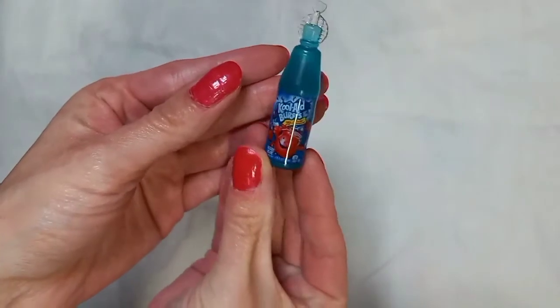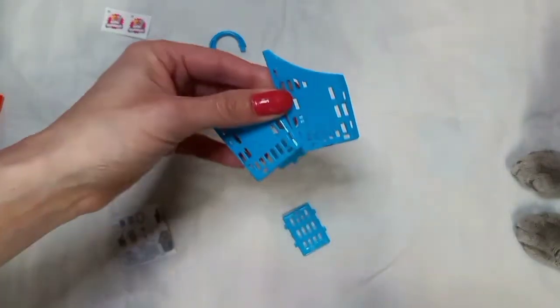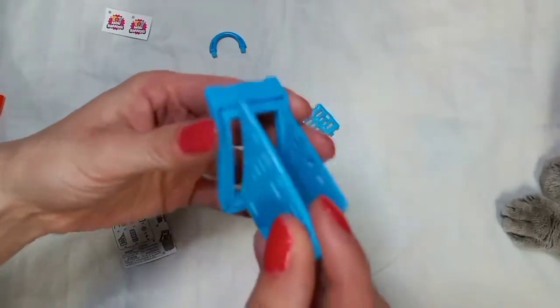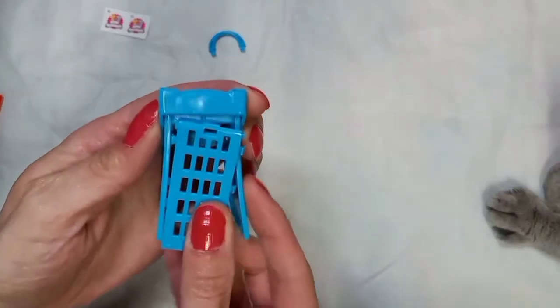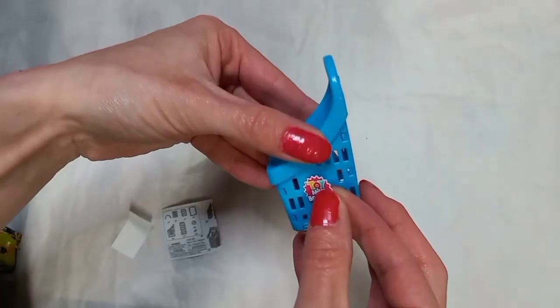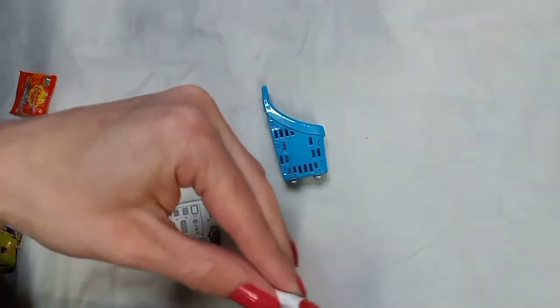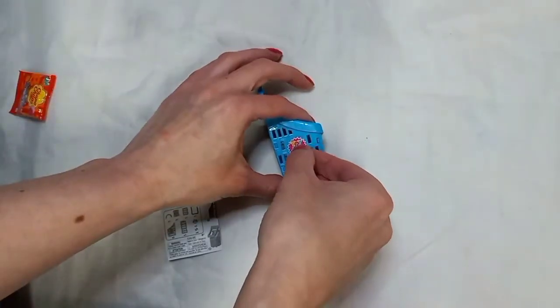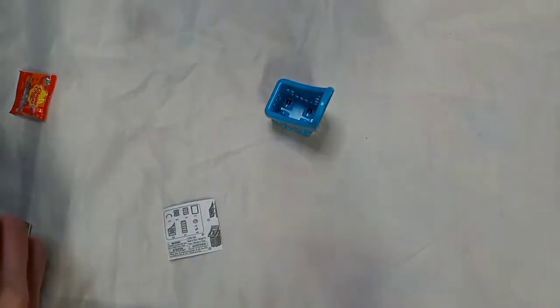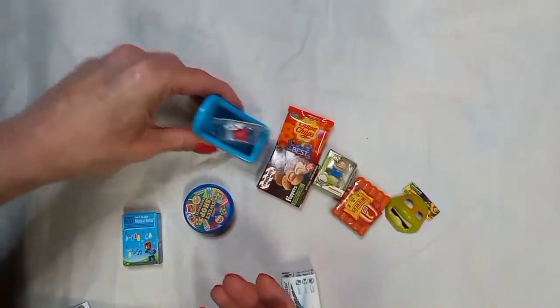Let me see what else is in the box because I haven't really looked at it. Let me get the Kool-Aid Blast right here. You get the Kool-Aid. I'm going to put this cart together. Let me see here. Let me put this together. Okay, I got that part on. Figure that one out. Let's see — like that? I think. Stickers on. Let's put it here. Aw, that's adorable. I put my toy items in here. Yay. That's pretty cool.